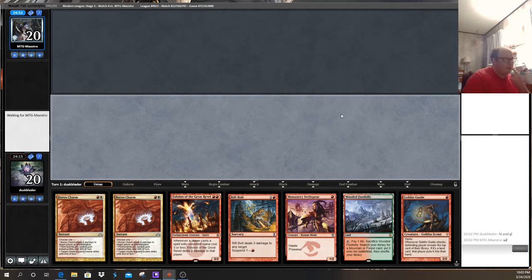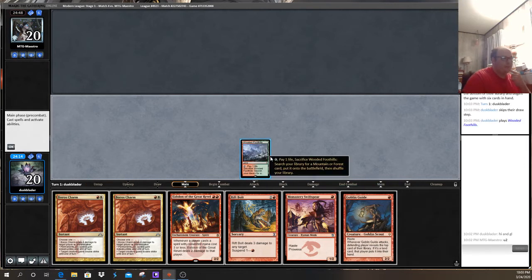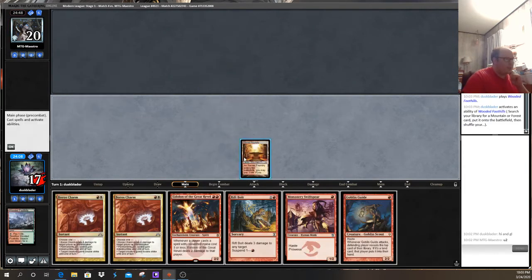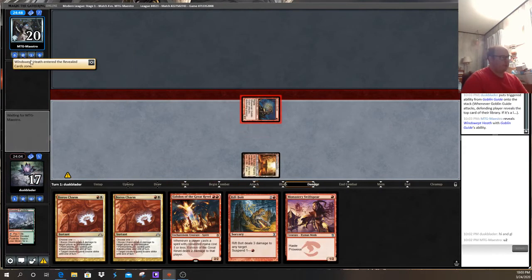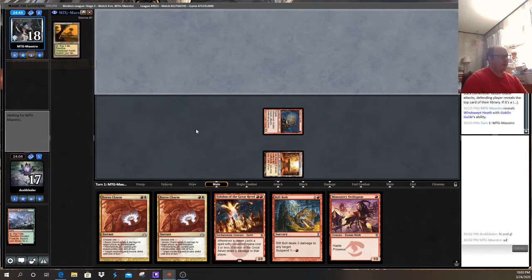Obviously, we're hoping to rip another land, but in case we don't, we do have a fairly quick clock already. Should fetch a Sacred Foundry here, since we'll be able to cast our spells regardless of what land we draw. So, this hand is a bit of a gamble. And Swept Heath, that doesn't tell me a whole lot.